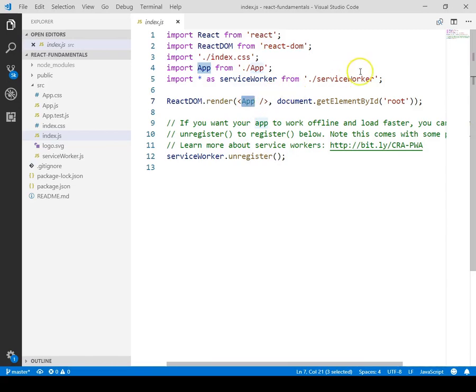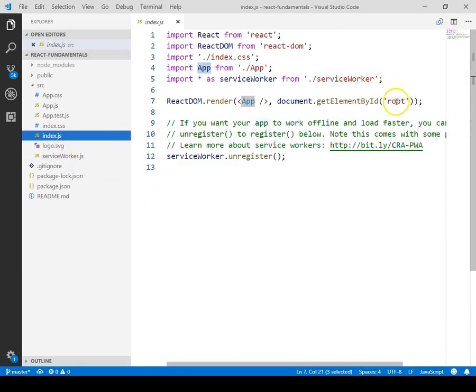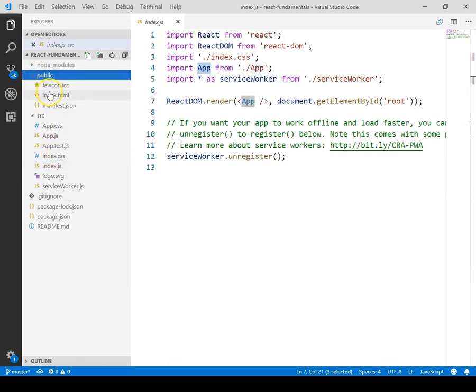This App component will display its content in getElementById root. Within the same project, we have a public folder where index.html is placed, which is a page template that renders the React component.